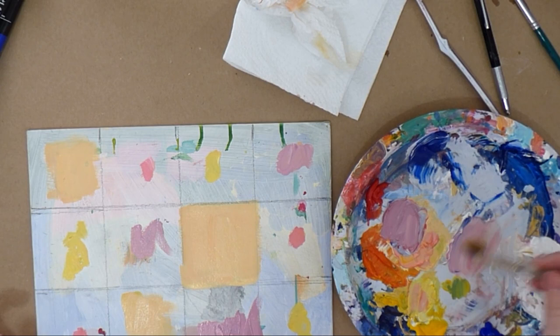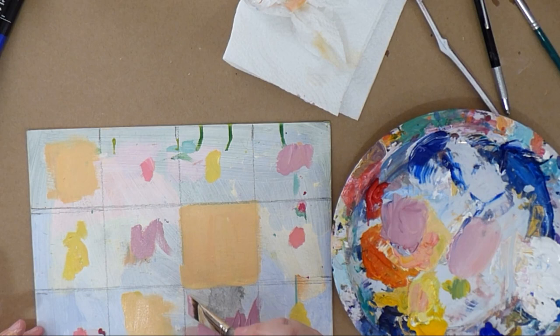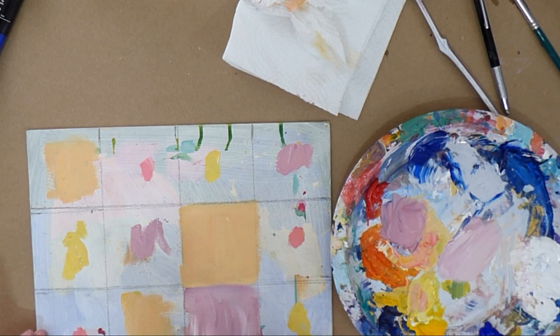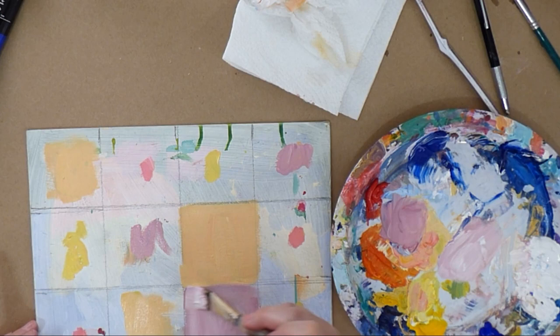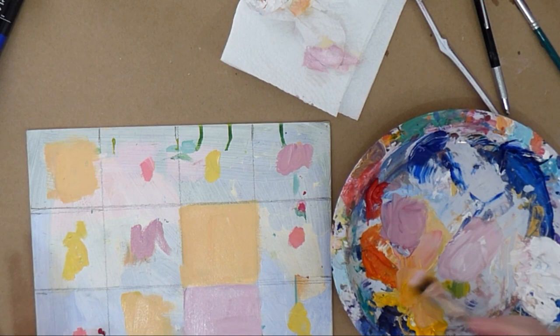I do some of my fine artwork with the more toxic cadmiums. I talk about how to be safe with those, and I tend to not finger paint when I do that. I want this nice and light — I really don't want too much contrast in the background because of what I'm going to do later. I'm okay with it being a little streaky. If you're not, blend away. You can pause me and blend away — that is fine.